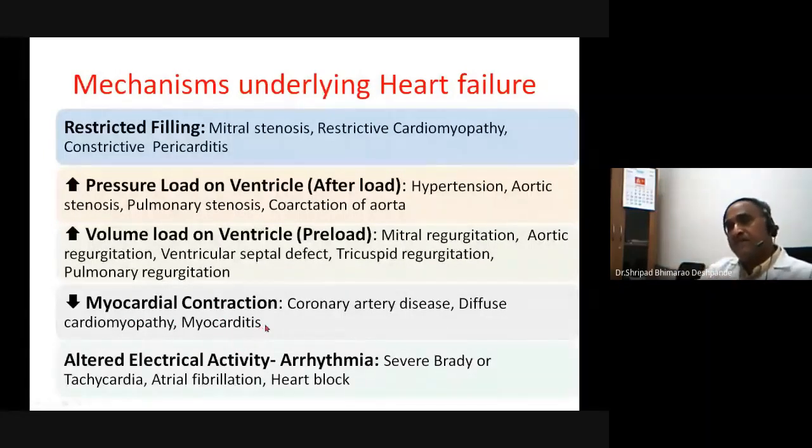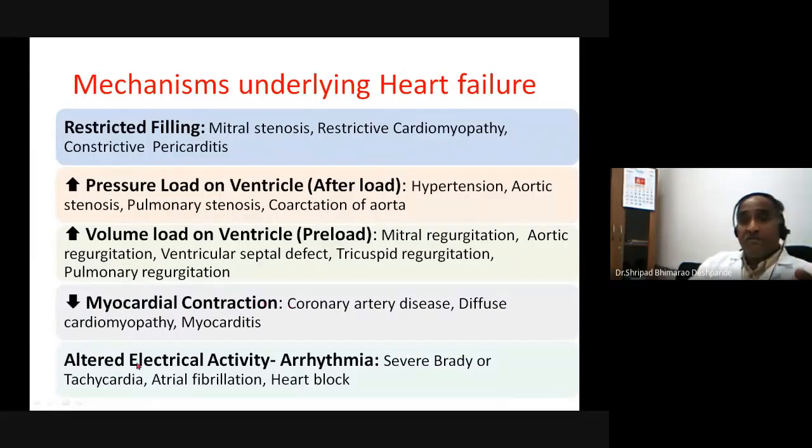The bacterial, diphtheria is one of those bacterial infections, it produces endocarditis. So that means that is very severe on the heart. So diphtherial toxin or a virus, the scorpion venom produces myocarditis, or any other toxic thing which produces myocarditis. So that will be producing the altered or decreased myocardial contraction.